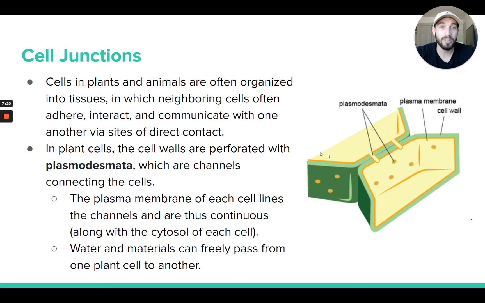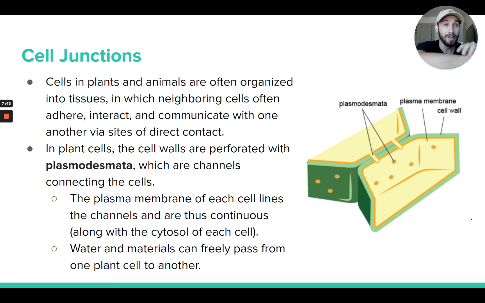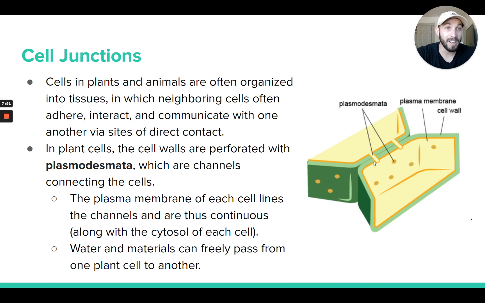The last thing is these junctions that hold cells together. In multicellular organisms, those cells are a lot of times connected to other cells. In your body, your cells are not just floating around randomly — a lot of times in your body tissue there's a bunch of cells that are anchored together, connected to form body tissue. This is true in plants and in animals — there's cells connected to other cells to help form the structure of that multicellular organism. The things that connect the cells together we call those cell junctions.